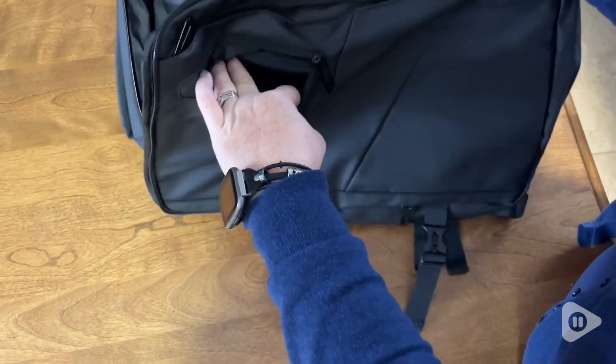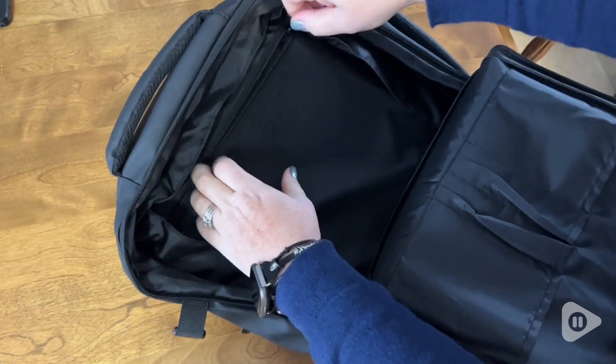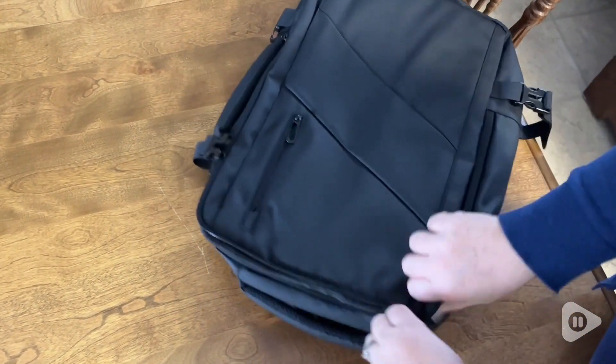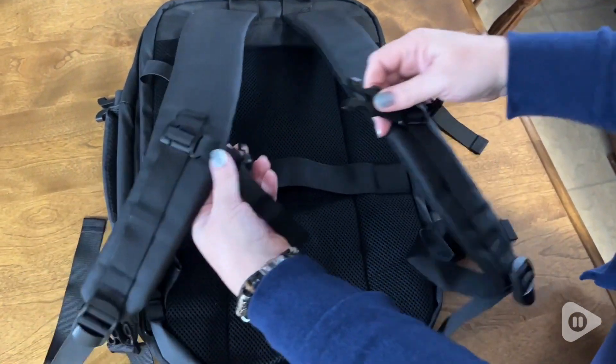It's made out of a durable Oxford material. It's lined with high-density nylon, so it provides you with water resistance against splashing water and rain, which is perfect if you're carrying something valuable. This lightweight water-resistant Oxford cloth and anti-scratch material is going to provide protection for a very long time.